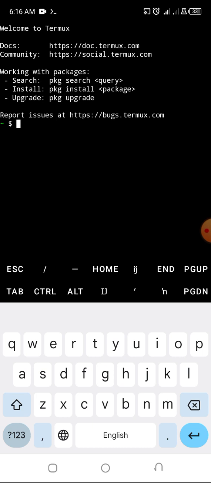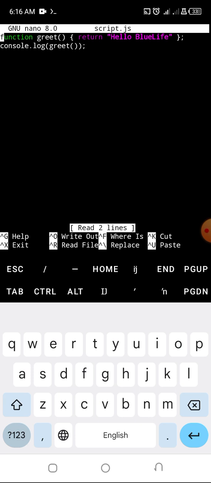So we start from nano script.js. I tap enter. Can you see this? You can see here is what I've written before for a class.